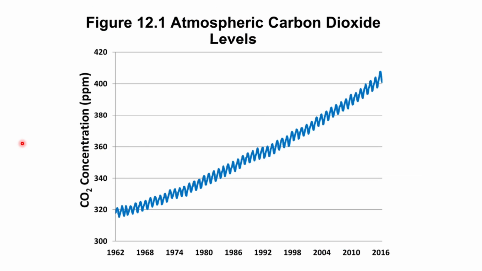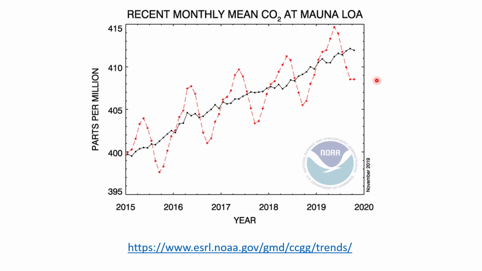Looking a little bit closer, we can see that we're still increasing. Consistently over the past 60 years, just within the past 60 years, we went from 320 parts per million to over 400 parts per million. Looking at it even more closely, this is from 2015 to 2020. We are at over 410 parts per million, with no sign of decreasing.